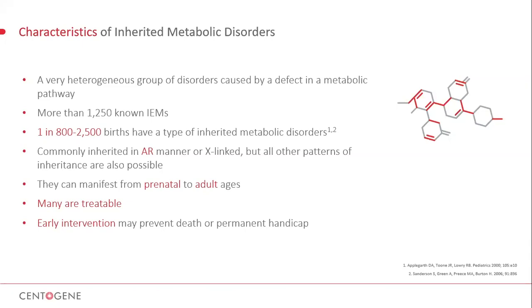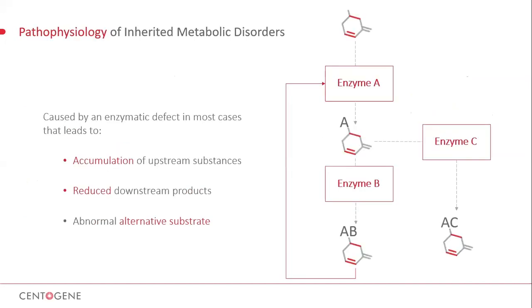There are some that will be evident since prenatal stages of life, and some others won't be detectable until adult ages. Most of these disorders have serious consequences and may cause permanent handicap or lead to early death. So when we know that many of these have efficient treatments and that early intervention may prevent these complications, then we cannot take the chance to miss them in the diagnosis.